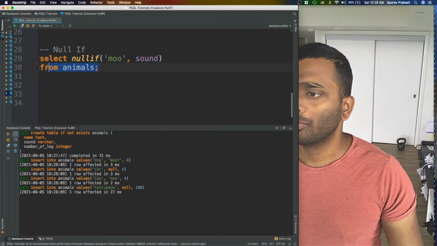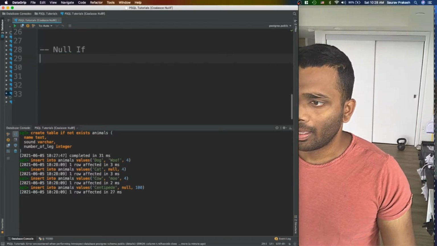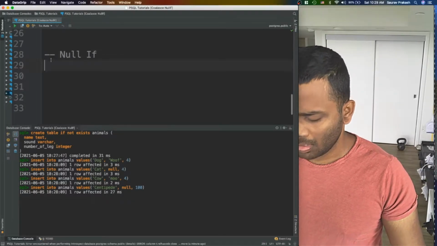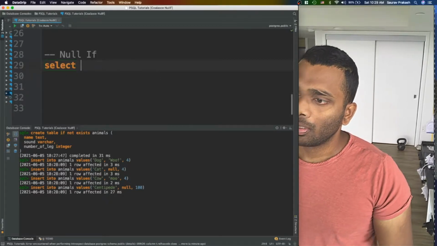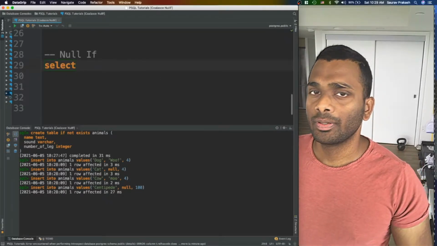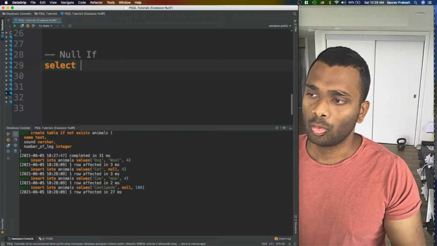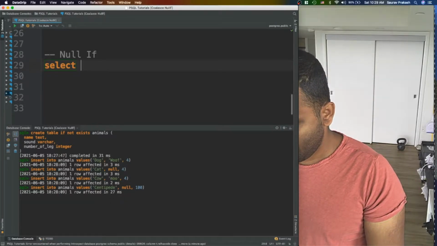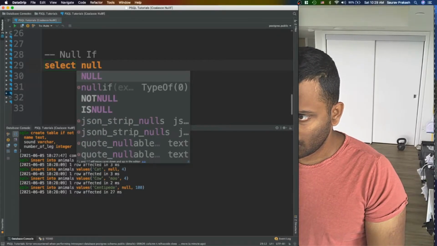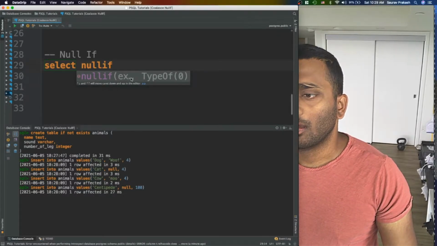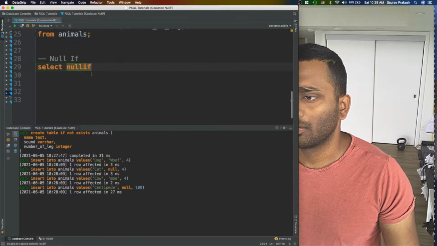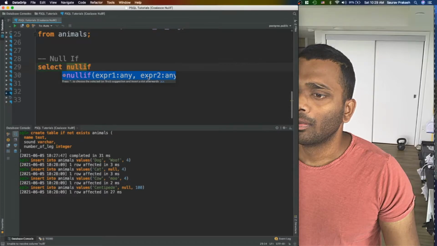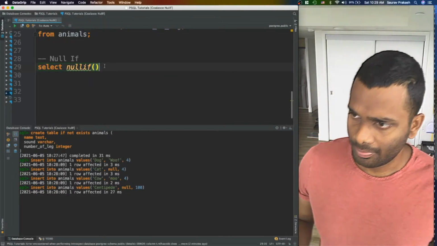I'm going to remove this, and let me make it a little bit bigger. I'm using DataGrip, and it provides some code hints. So let's see what it provides. NullIf. Okay, let me make it a little smaller so you can see everything.